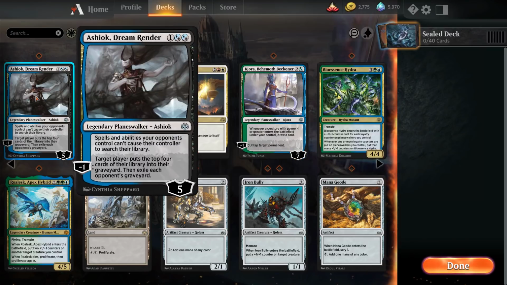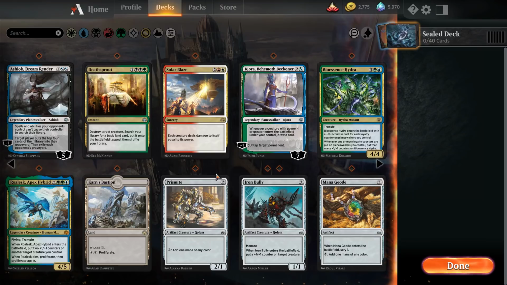I don't know if Ashiok is worth running. The only thing that he does in our deck is just mill our opponent a lot of cards. If we can protect him really well, we can mill them a lot of cards. But we only have the 1 copy, and it will be our only mill card. So the question is, how worth it will it be to just be running another Planeswalker in our deck? Like, how much Proliferate will we have? Because if we have enough Proliferate, we could potentially make Ashiok insane. We also just have to be very good at protecting him.